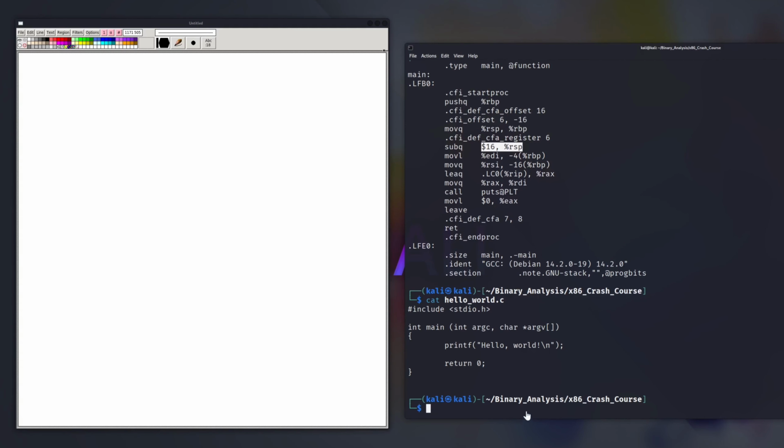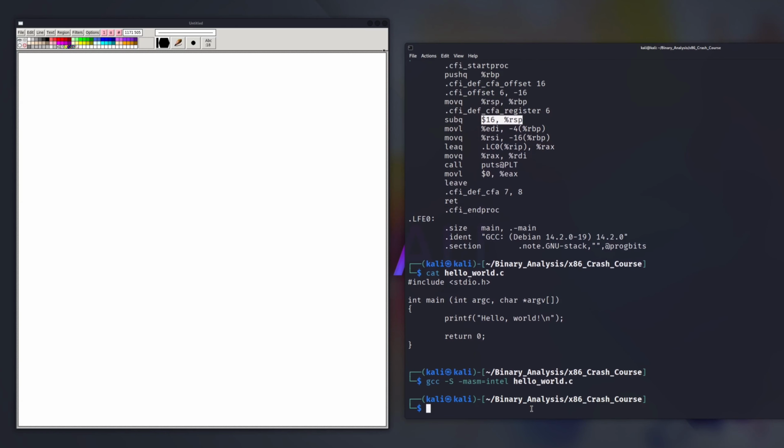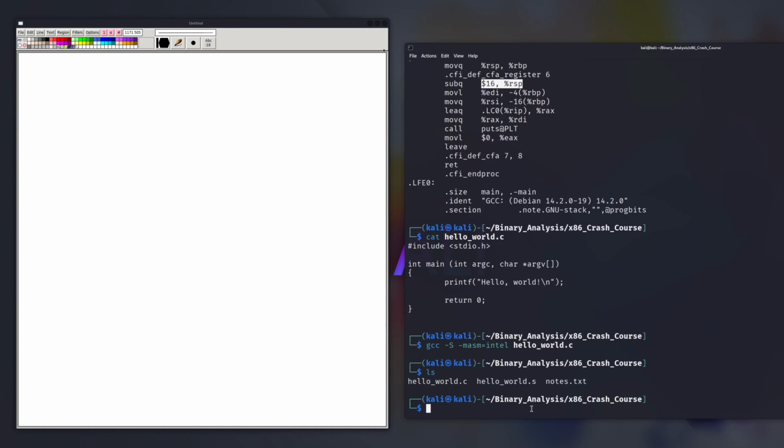So the way that we can change this to the Intel syntax is that we want to compile it with gcc -S -masm=intel. This tells us that we want the assembly language to be Intel. And then we can go back and do hello world.c, and it should replace that now with the correct assembly language syntax.